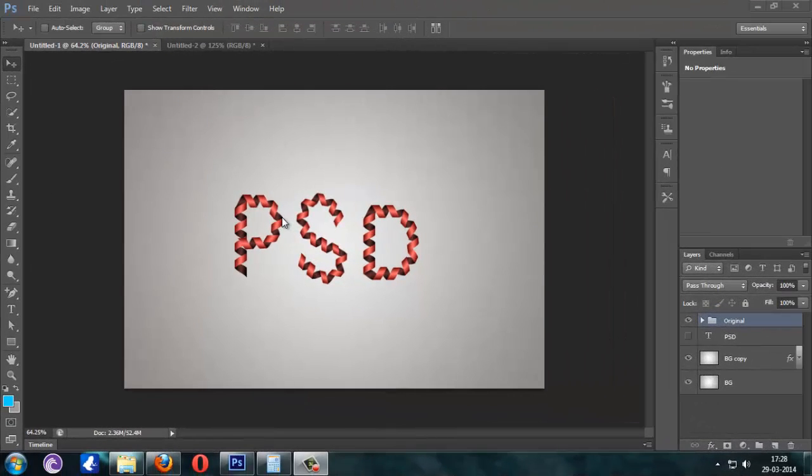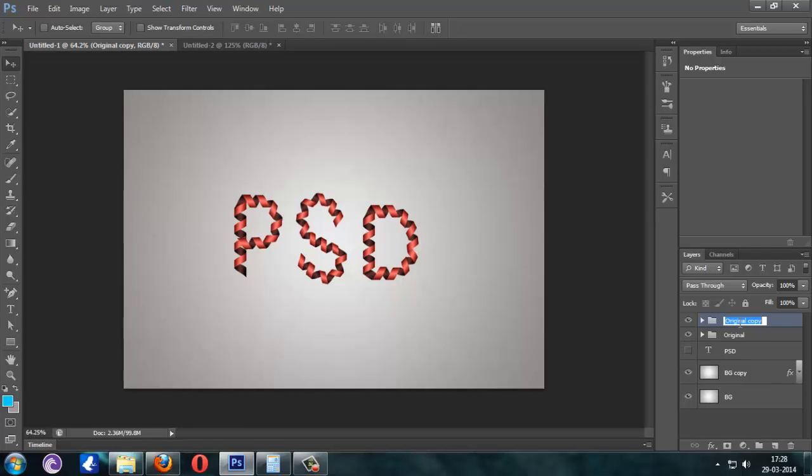So I'm back, guys, and you can see this is how the final look of the ribbons that I placed looks like. You can group all of those groups that you created into a single group called original. Now make a duplicate of that original group and name it final. Okay, and again make another copy, and we're going to merge that group.